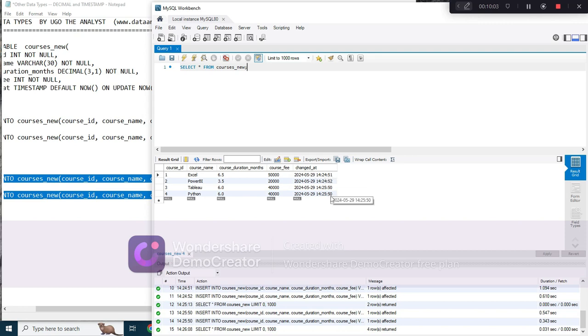You can see we have done this, but my interest is to look at it when we are trying to update a particular row. Let's say we want to update this particular row and make it 40,000.